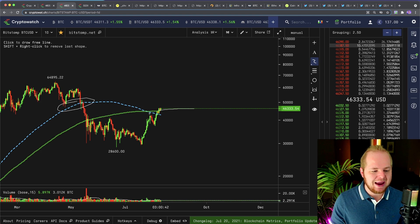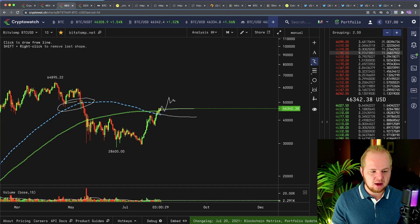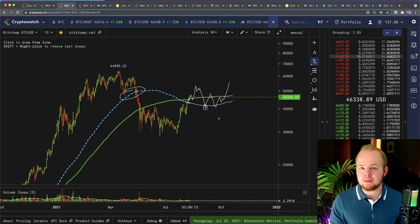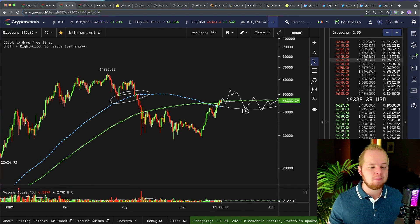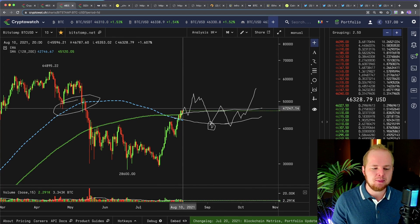So the 200-day and the 128-day are going to be two very key moving averages for accumulation targets. If Bitcoin extends up into the $50,000 range, we'd likely find bearish speculation and a little bit of profit-taking. I'm looking at the 128-day and the 200-day moving average as an accumulation zone before the next leg up. If we ever fall back below these two, that's going to be my accumulation zone. As of right now, I'm kind of just riding this trend — I have a lot of great coins in my portfolio and I don't want to blindly accumulate at these levels.